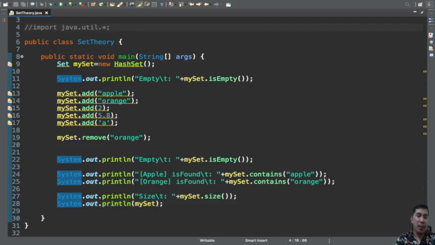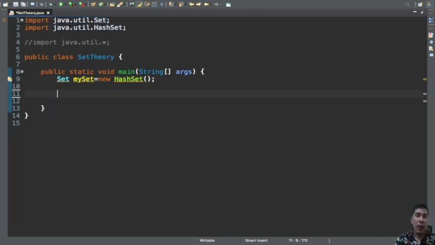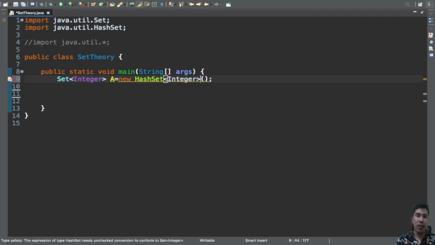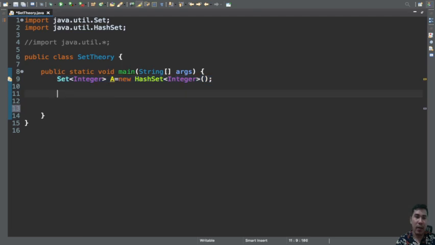So this time I am going to continue my discussion about set theory. I am going to declare two sets. Right here, I will have my set A. I'm just going to explicitly manipulate integer values, so my set A is no longer going to accept any value except integer values. I will also declare another set. Let's say this is B.